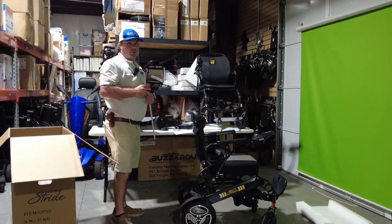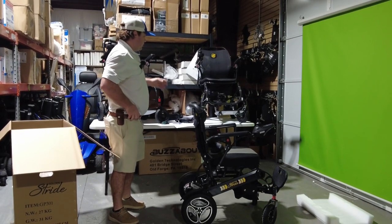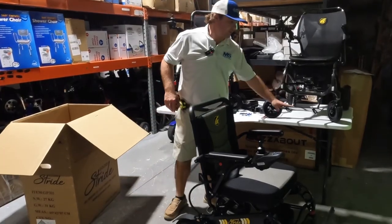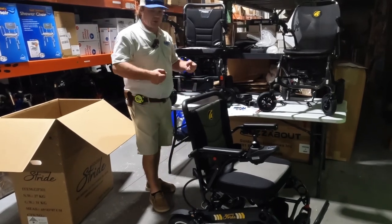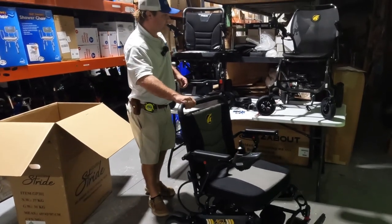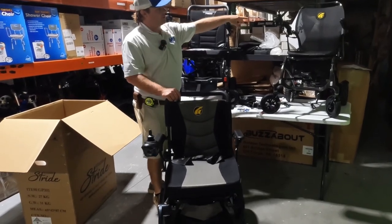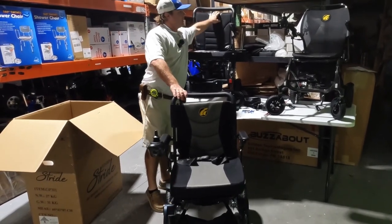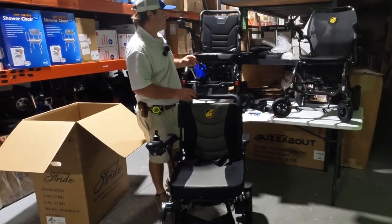These two are identical — they're coming probably from the same factory, just with a little bit of a tweak to them. I like the foot rest better on the cricket than on the carbon, especially when you're picking it up. I do like this back probably better, but this one's pretty nice. This one kind of goes up higher, but if you look at them side by side, it looks the same.